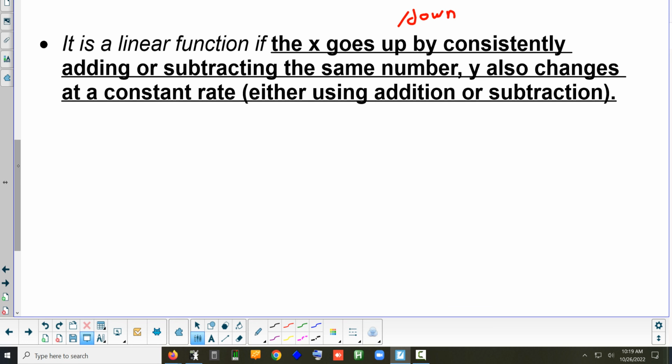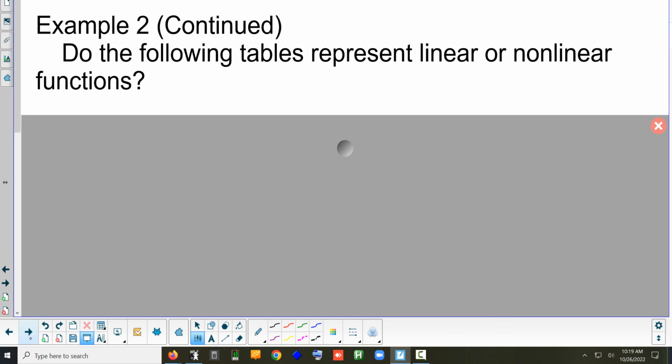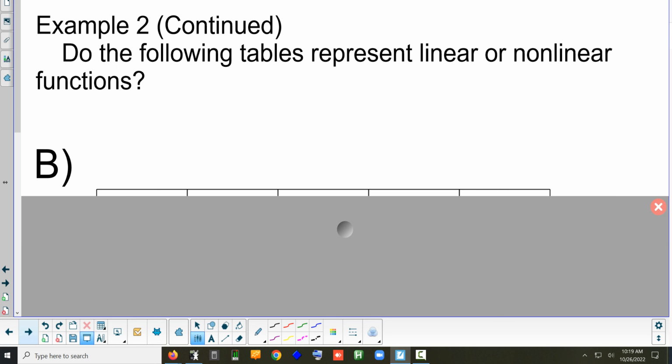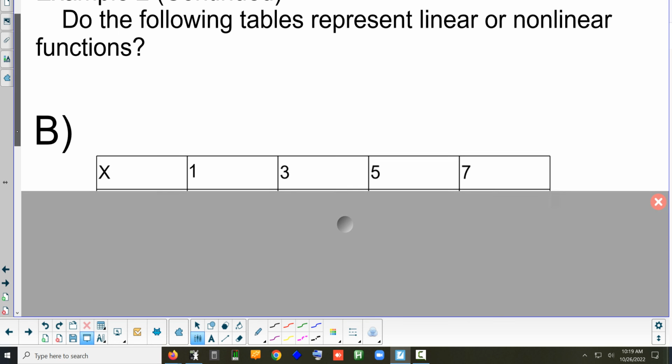Okay, so does everybody have the part that's underlined and bolded? Okay. So you guys have blank tables, right? There's no numbers filled in on example 2, right? Okay. So you'll have to fill in the numbers as we go.